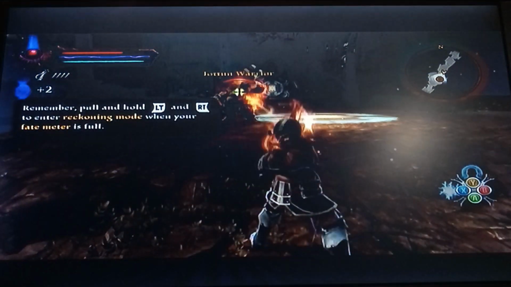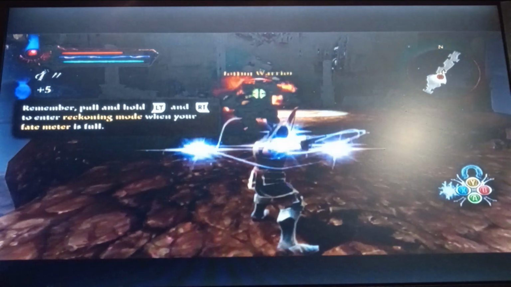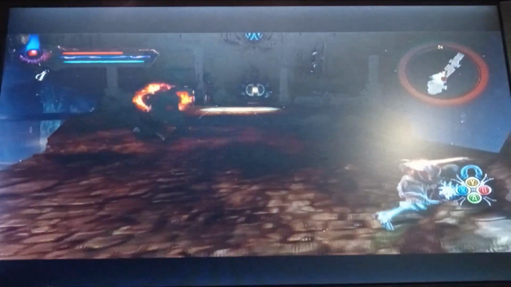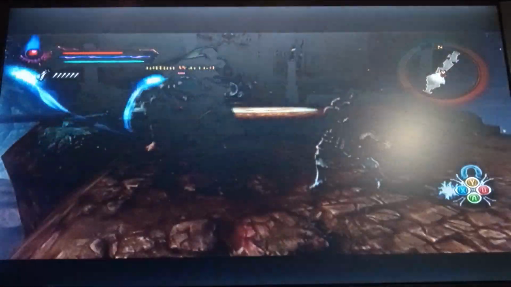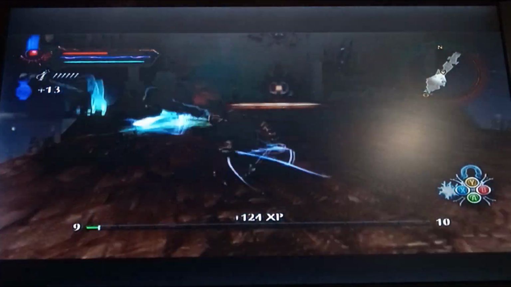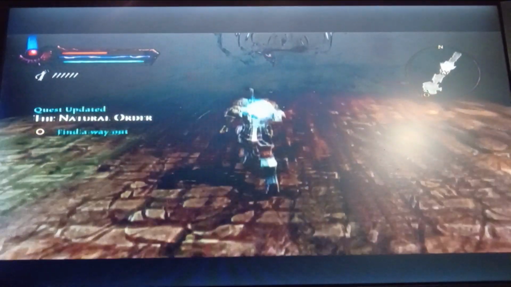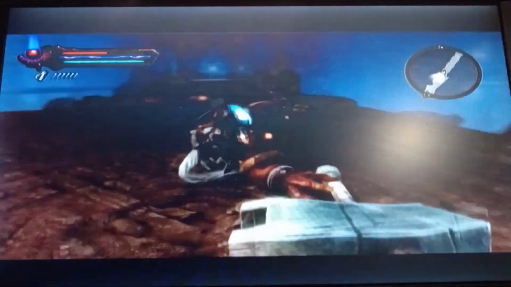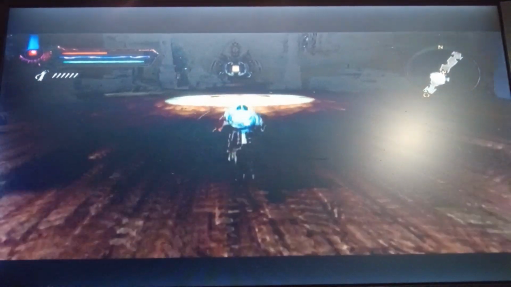What? You healed? Woo-hoo! Ooh, ouch. I knocked his hammer down the way. Gotta get that. Ooh, nice. Need the potion. Give me that potion, boy. I'm gonna get it.